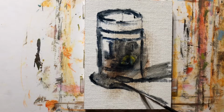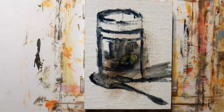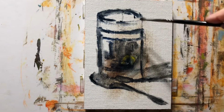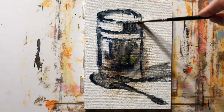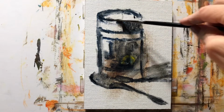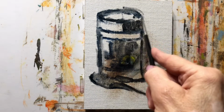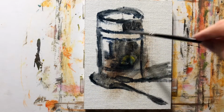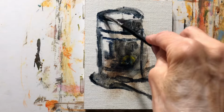All right, that'll go uphill. All right, now let's put a few values in here. This side of the lids. And again, I'm working with transparent colors here. This is ultramarine and transparent red oxide. Because they're transparent colors, you can push them around and lighten the value, so they're kind of nice, I think, to do a value sketch with. There's other colors you could use, of course.